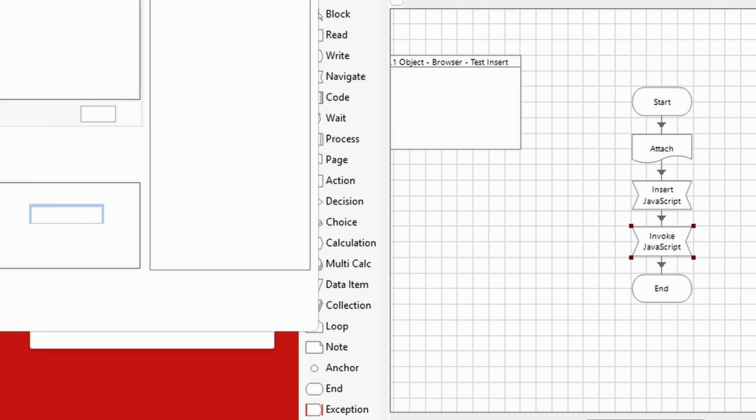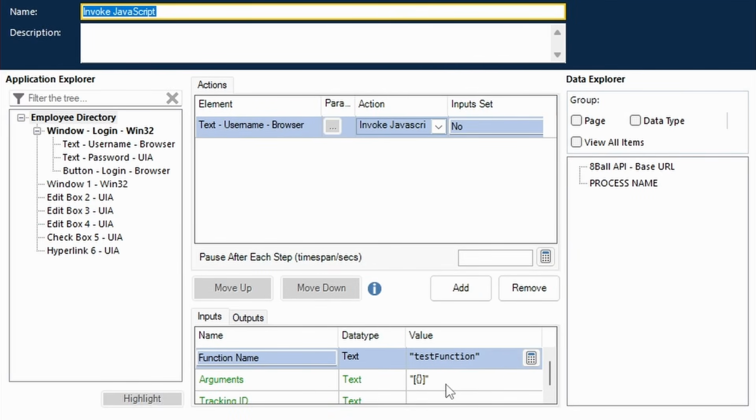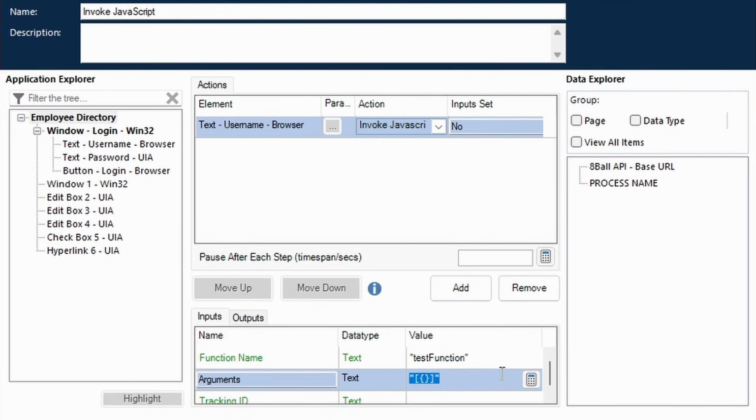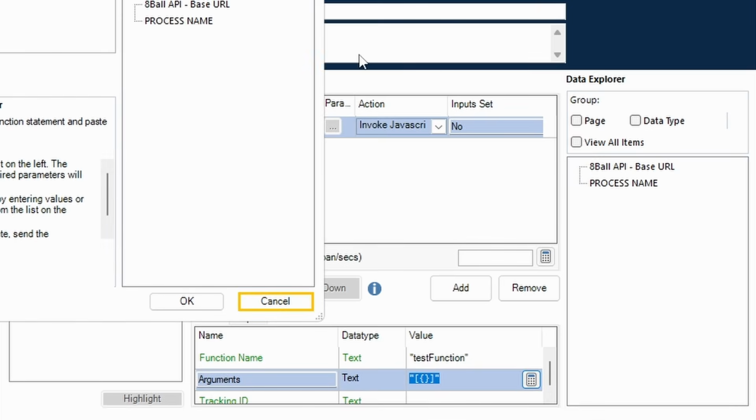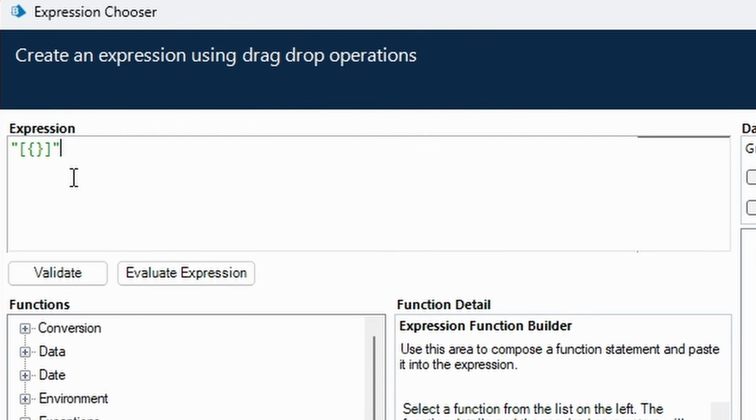Let's go into Invoke JavaScript. And then at this point, we need to open up the arguments. And inside of this is where we put our JSON object. This is an array of JSON objects. This represents a JSON object. And so inside here, we're just going to give it a field name like value1 and a colon.